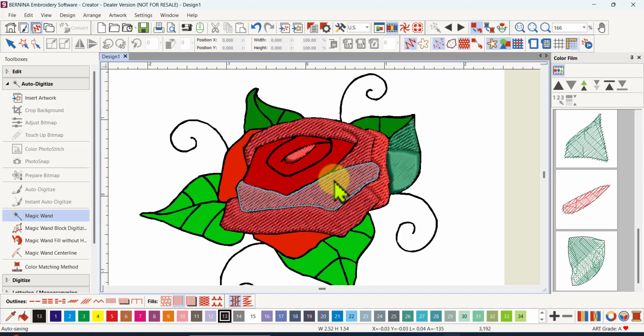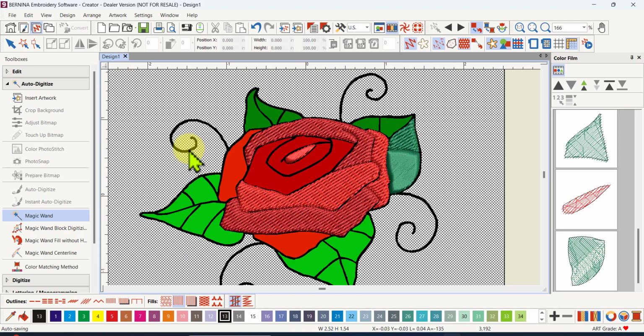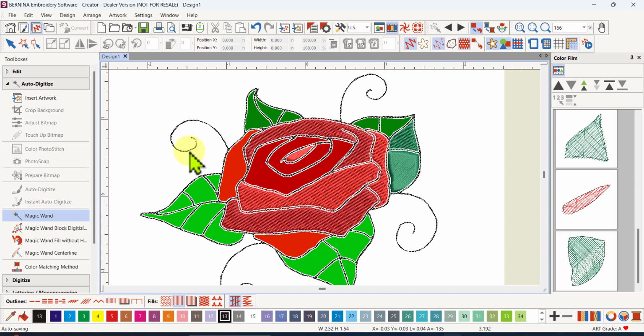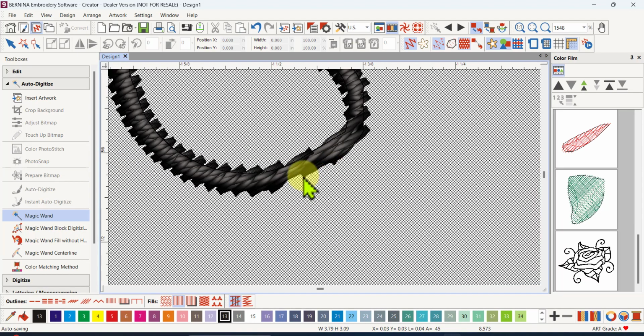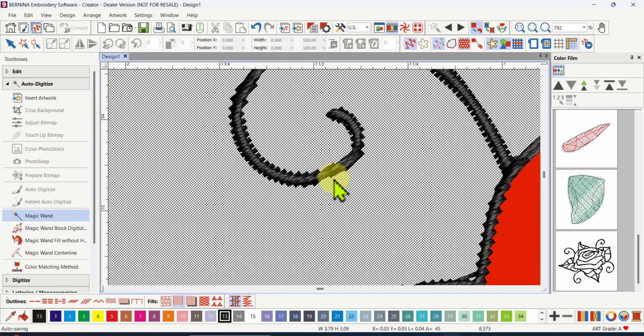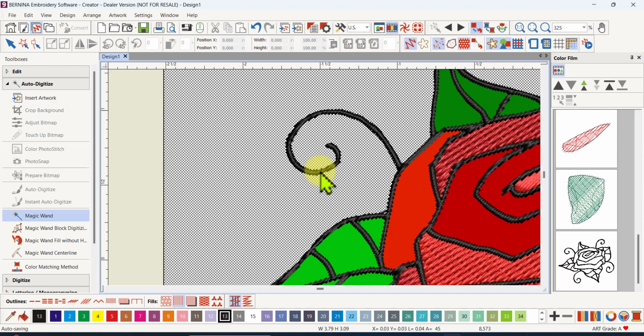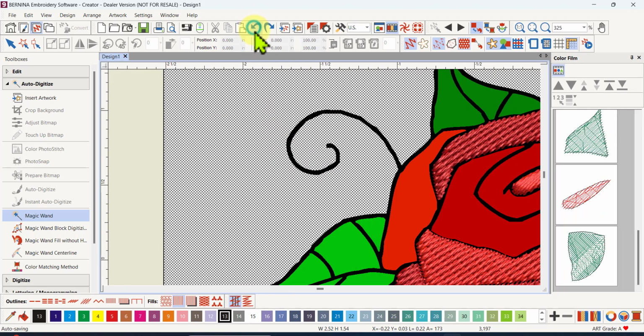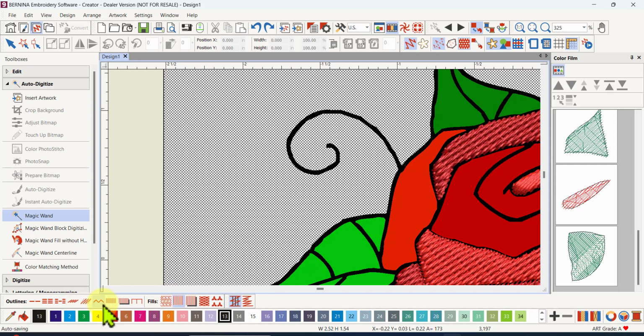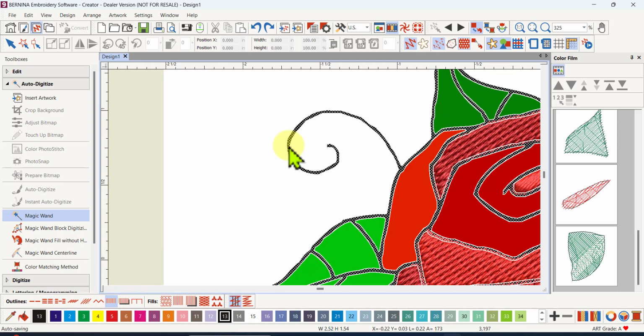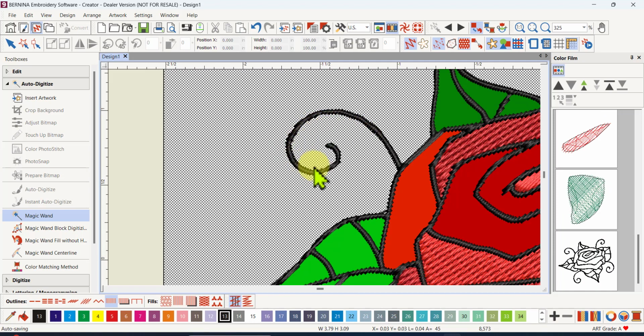And so you can go on and just select each area. Now that's the black outline. Let's see what it does with that, because I've got satin fill chosen. And yes, it's done a satin fill. It's small, but it's a satin fill. Now, if I undo that and choose satin outline down here, let's see what happens then. So I've got to get that hatch showing. And it more or less looks the same. Because it's such a small area, it's just done the satin stitch.